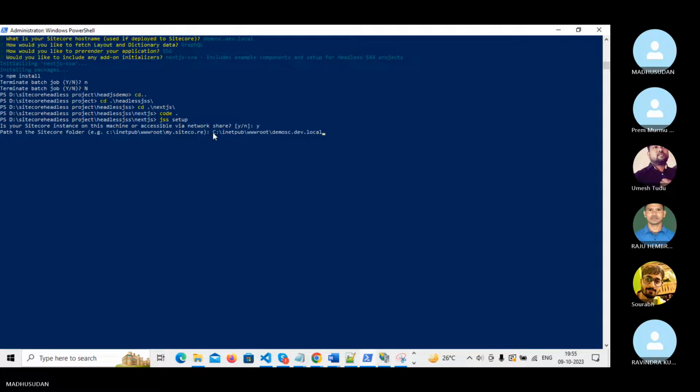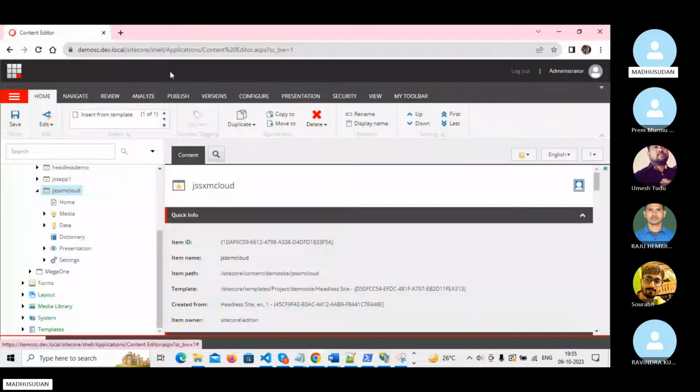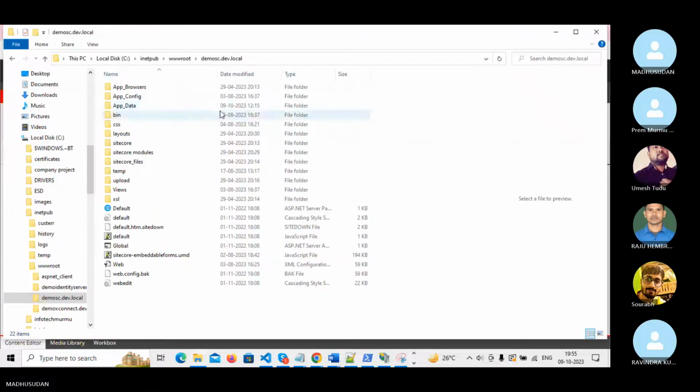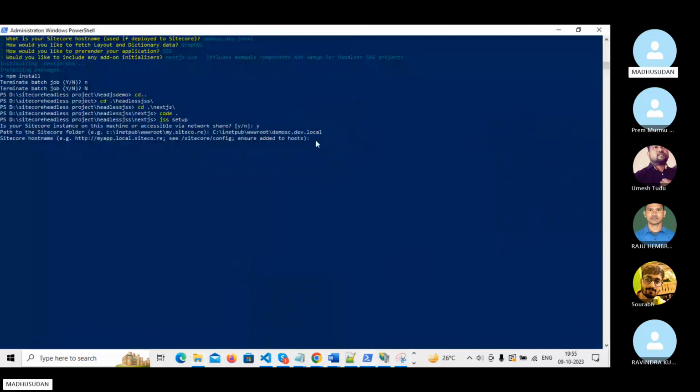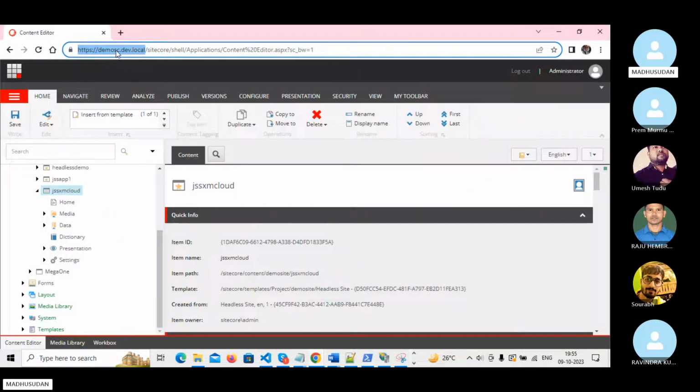So put it like this. Next it's asking us for the host name, the Sitecore host name. So let me go here and copy the host name. Okay, it didn't copy.